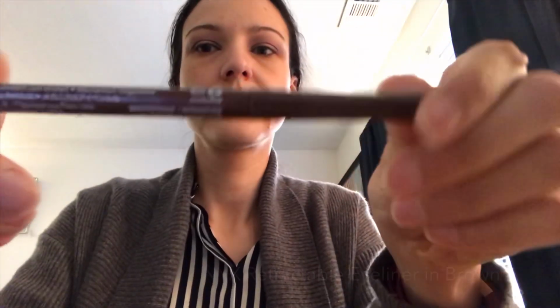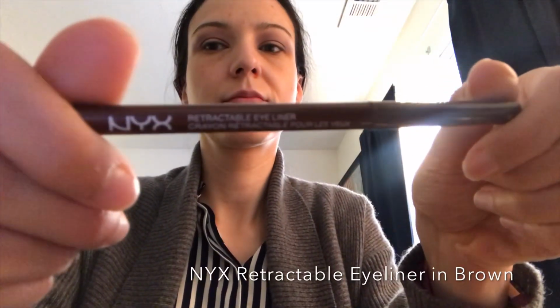So this is kind of like my everyday smoky eye look. I love to use purples. I find that they make brown eyes pop. Also green eyes do really nicely with purple eyeshadows.